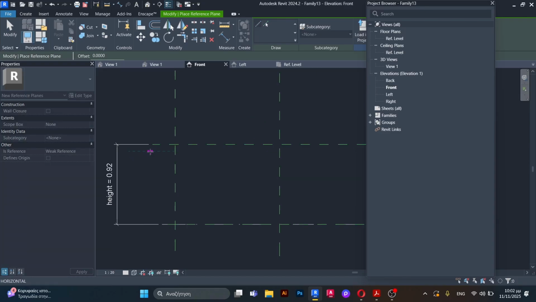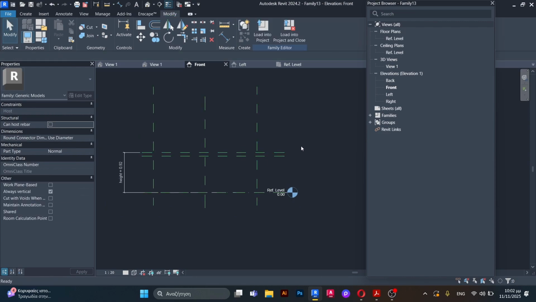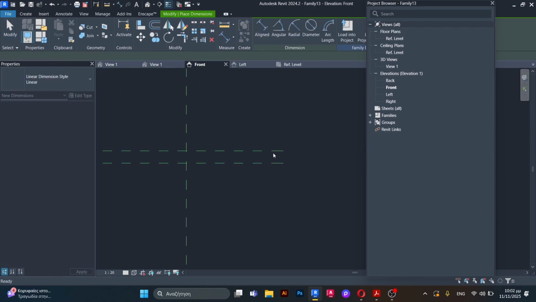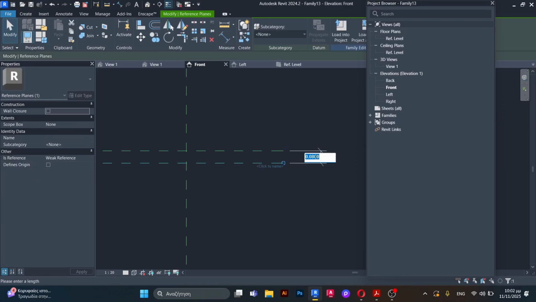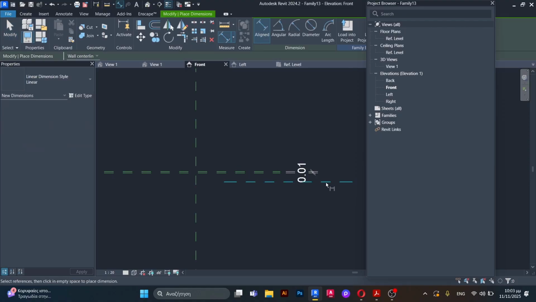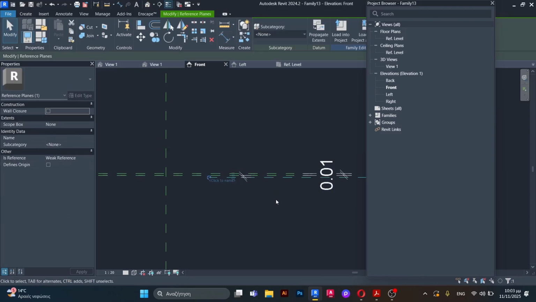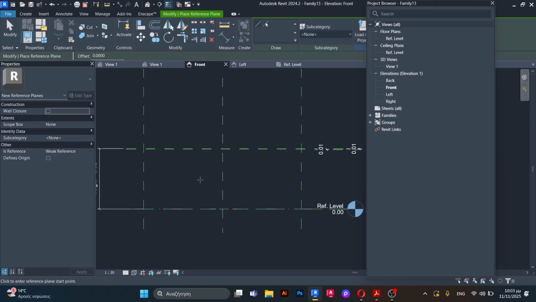And we will create one more here, that will be 1 centimeter. And one more, that will be again 1 centimeter. It's where our metal frame will end. We will define the 10 centimeters open space under the metal frame that will be used instead of a toe kick.